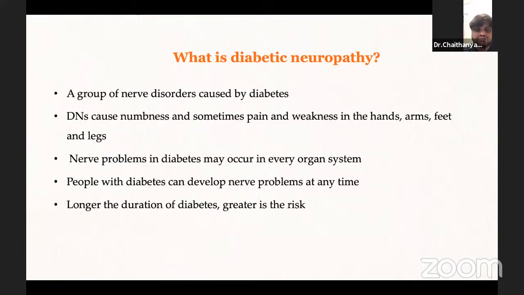But when it comes to neuropathy, they will clearly tell the doctor, yesterday night I did not sleep, my feet are burning badly. So it is one of the most commonly presented complications. Always remember, when you come across a person having diabetes, you should advise them proper foot care. First thing, they should examine their feet once a week or once in a few days with a handheld mirror. Feet are the most neglected parts when compared to other organs when it comes to diabetes.